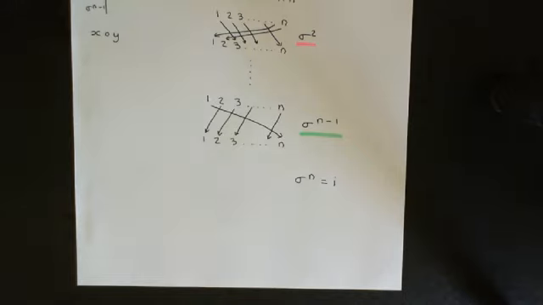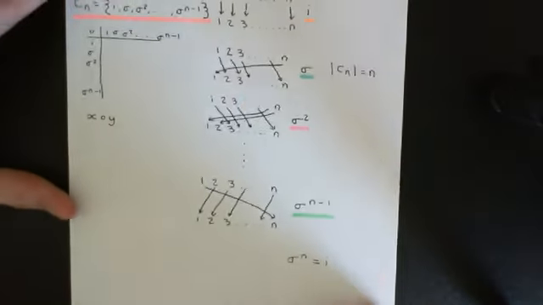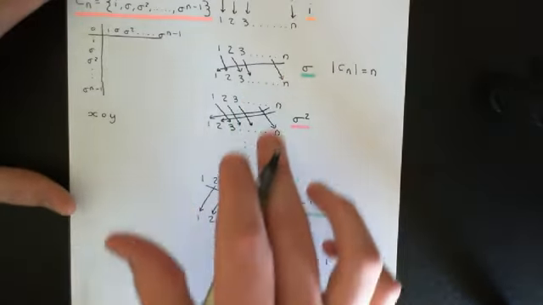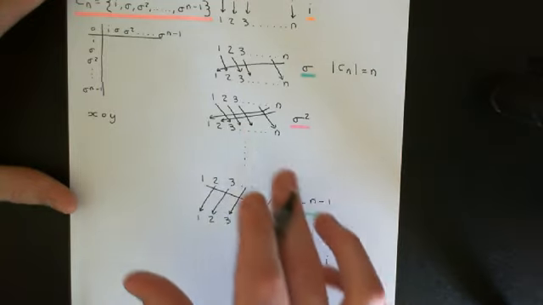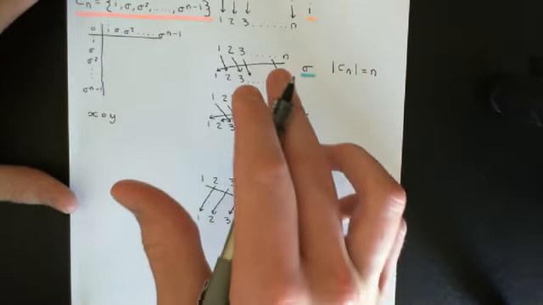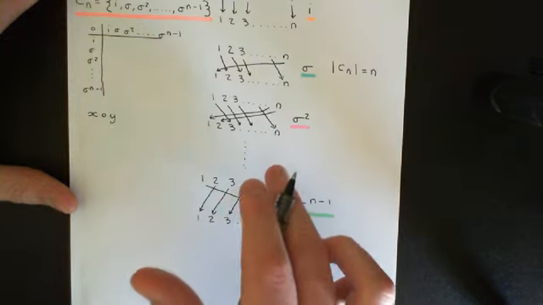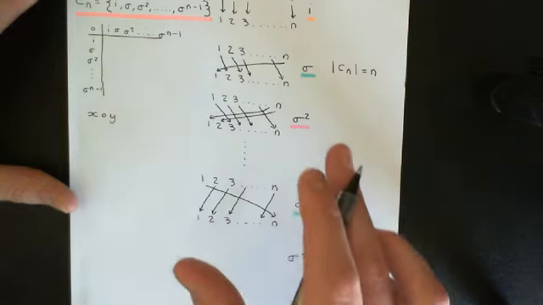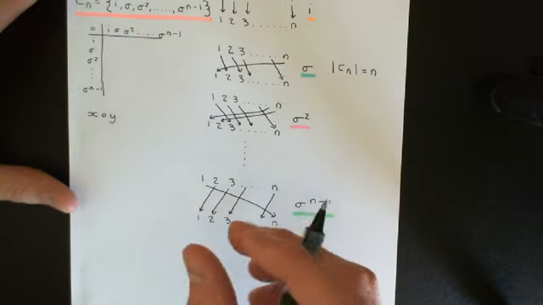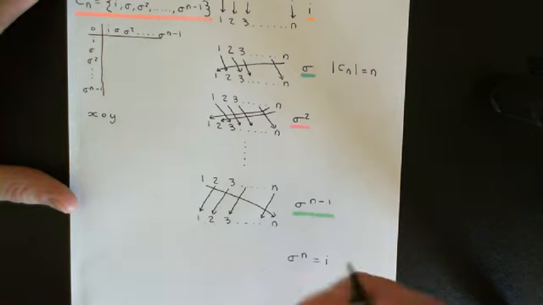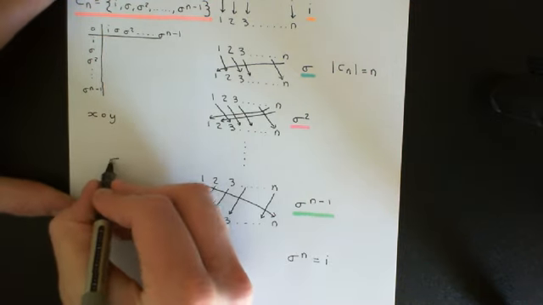Okay, so what that means is that if you take any element here that's move everything along to the right by a certain amount, and you compose it with another element which is move everything along to the right by n minus that amount. So let me just write this out in symbols, it'll probably be easier.